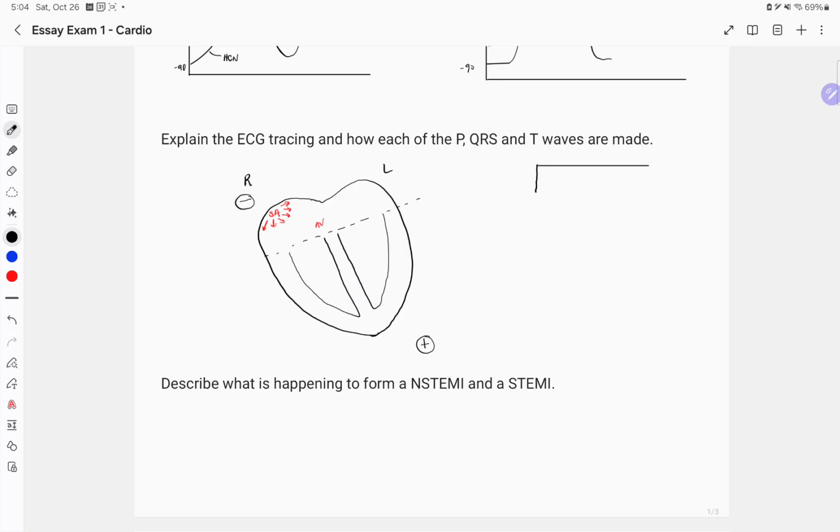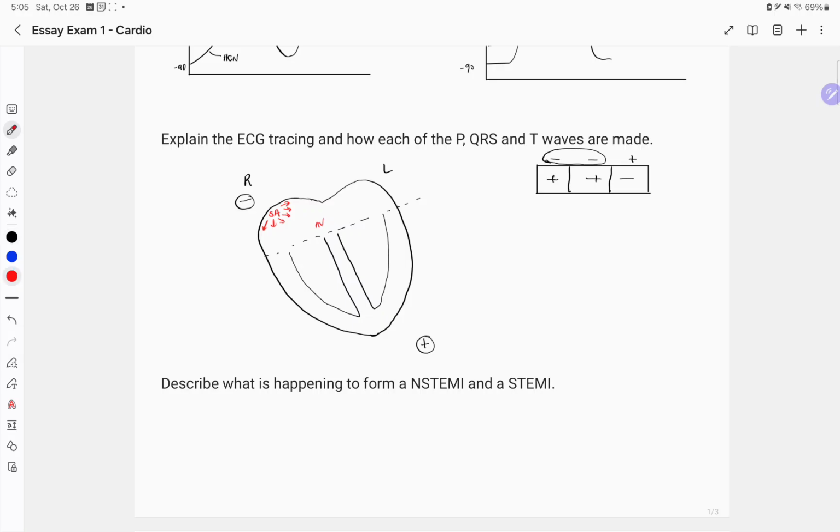So first we're negative in these cells, right? Positive on the outside. And then they begin to depolarize. So now we have these positive charges on the inside and negative charges on the outside. And when we're talking about cells in the heart, we're looking at the charges outside of the cell membrane. Okay, so in this case, we're looking at these cells here, these negative charges.